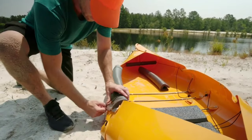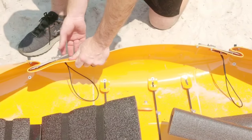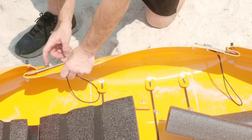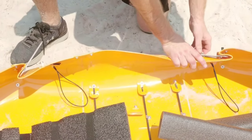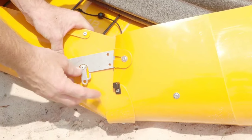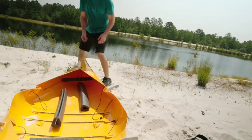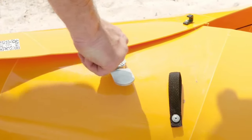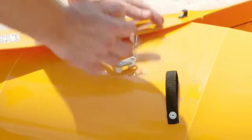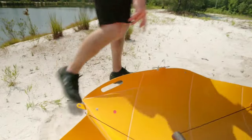Same thing over here. Pull that down, pop it off. These are really easy — you're just going to put your thumb, apply a little bit of pressure to release the pressure on this, and move it so that it pops off. Same over here. Release that pressure and it just pops right off. Push that down. Now the cotter pins come out — push that down to release the pressure and it pops off. Make sure that piece in the back that we used comes off as well, so it flattens completely down.